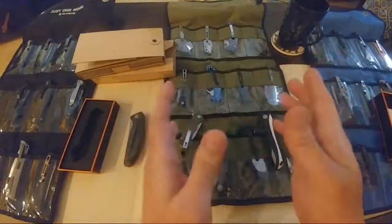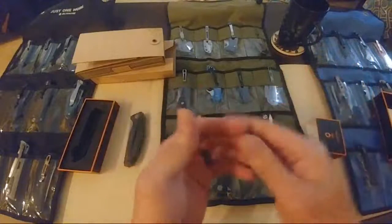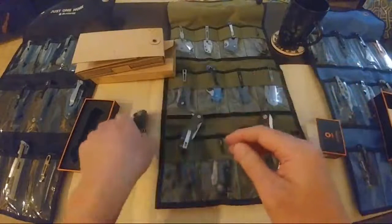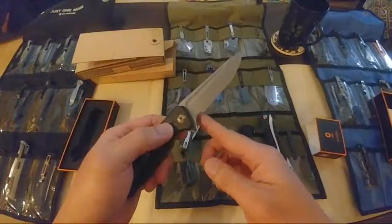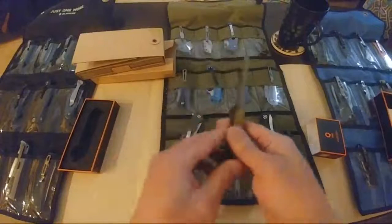It's a 4-inch blade. It's a little bit big for me. I don't really carry that. I like 3.25 as my sweet spot for a blade. This one's a little bit bigger, but it still works. This one's a 3.5, but it doesn't seem as big. The actual cutting edge is about 3 inches, but the whole blade is 3.5. Yeah, the Seismic is big.